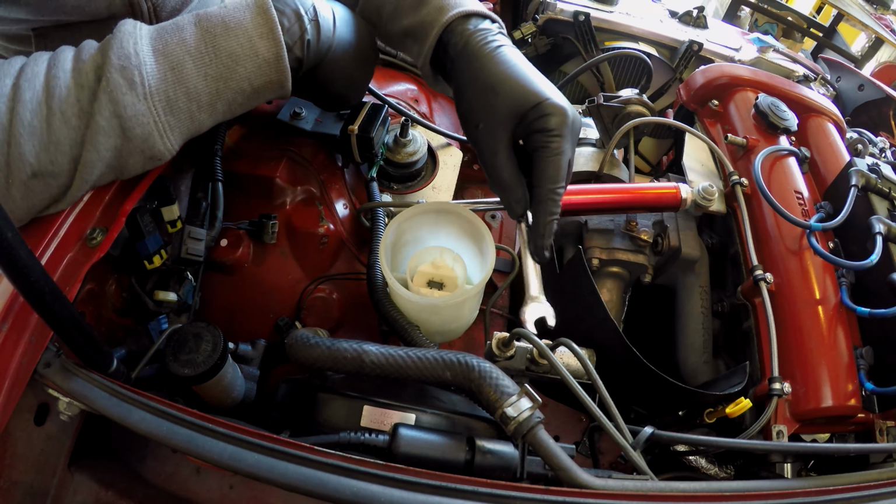If you get these things stuck in there, I don't really know what you'd do, you'd have to cut the hard lines and drill them out or something. It's kind of a nightmare, so you need to be kind of ginger with this. This metal's pretty soft, so that way it makes a nice seal inside of these tapered fittings. So first things first, we're going to go ahead and remove the front 2 flare nuts, and then there's a banjo bolt on the back with another flare nut we're going to remove.